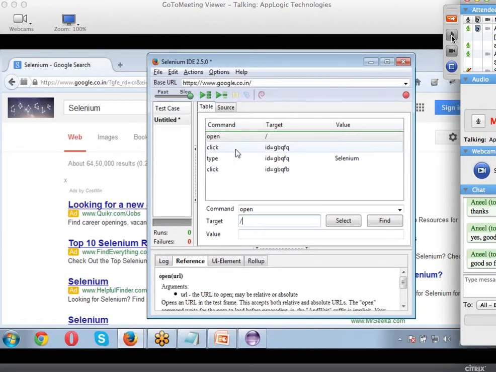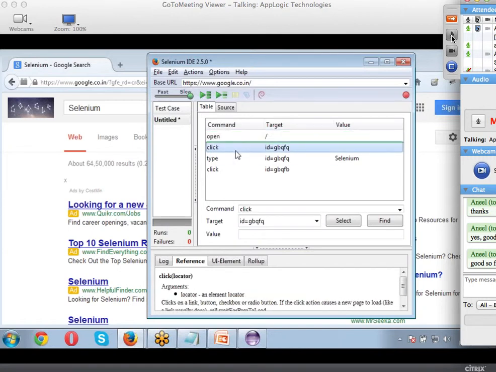Next is my click command. I clicked on that search text box, which is why it has taken the command click. The target says ID equals gbqfq. Where is this from? This is the ID of the text box in which I wrote the text Selenium. I will show you where this is available.